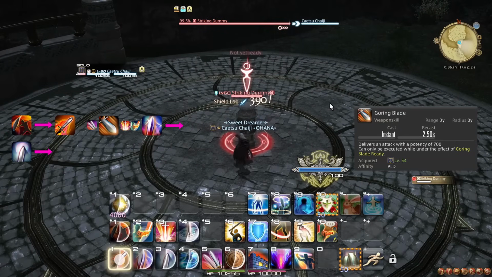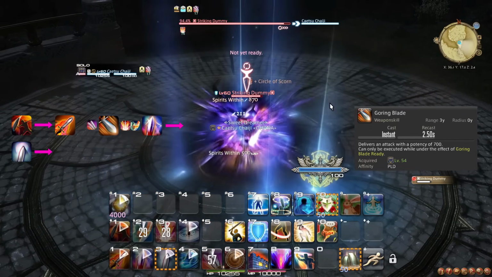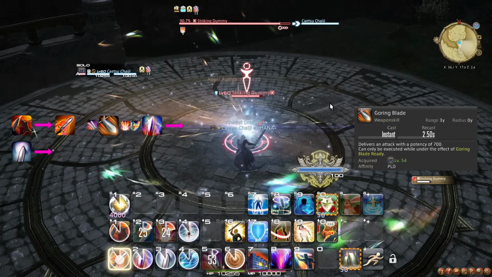Now, even more so than before, you should make sure to weave Fight or Flight on the first opportunity you have when it is ready, and then immediately use Goring Blade within it. Aside from that, your attack rotation is completely unchanged.